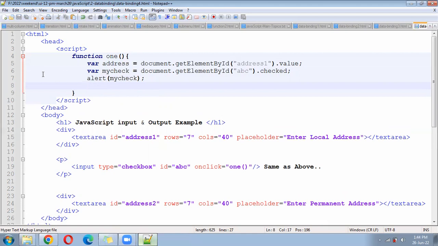Now let's run the page, click on the checkbox and then follow the alert.